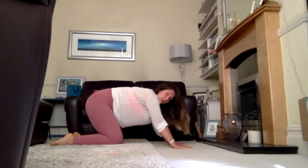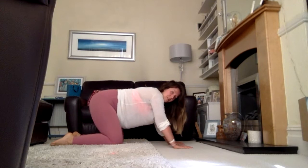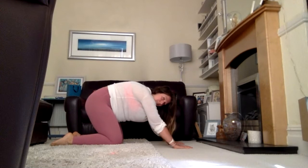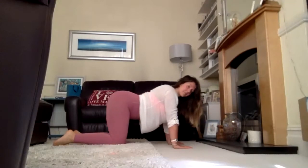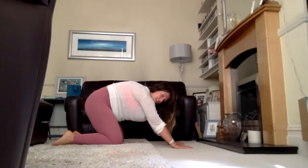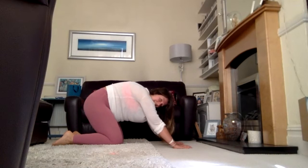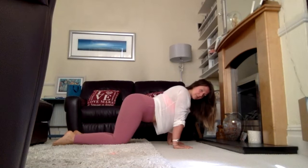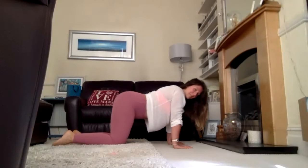And even if that's not your maximum range, you can just push back a little bit more, and that will cause your lower back to round. Then as you come forward, you let it arch the other way. So pushing back and rounding, kind of like a cat, like you're pushing the floor away, and you should get that rounding through the spine. And as you reach forward, it should naturally arch. So just moving in and out.